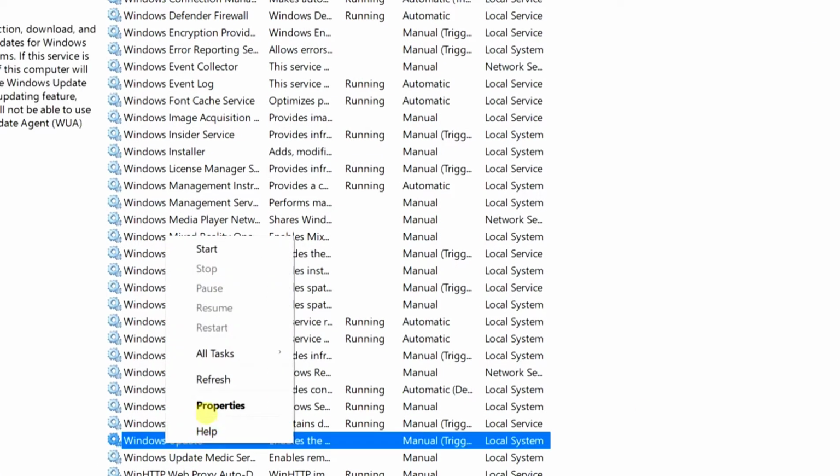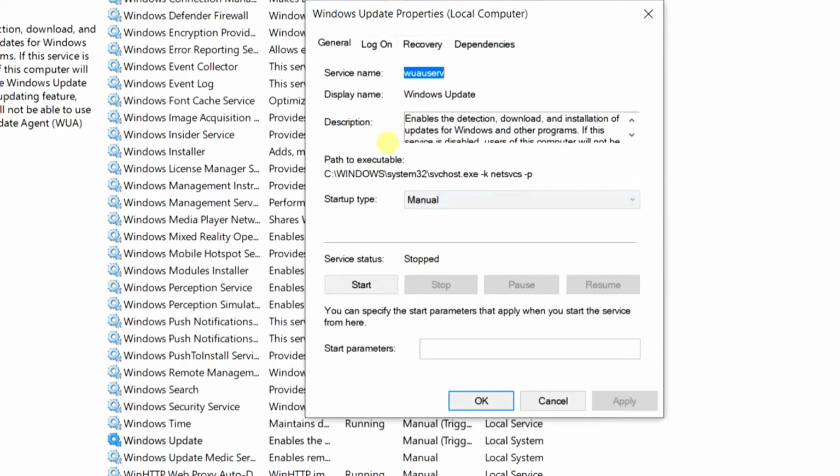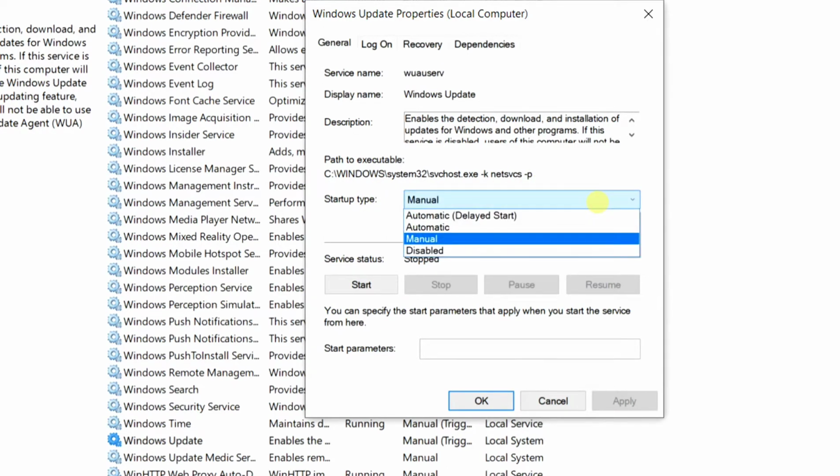Right click on this option, go to properties, and there you can see the startup type. I have selected manual because whenever I want, I update my Windows. You can disable it or set it to manual. Please don't set it to automatic, because if you set automatic, whenever there is any patch update or any security update, the computer gets automatically updated, and at that time your system will get slow. So you can select manual, and within 15 days or 30 days you can update Windows.